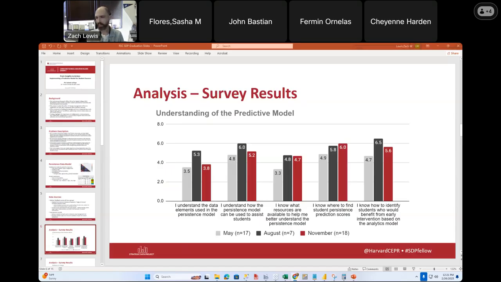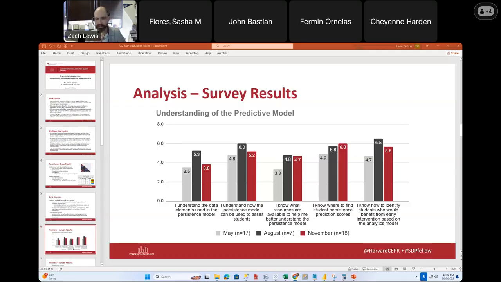Now, I will call out here that we didn't collect as much of a full sample of data within that midstream data collection period. As we went back and looked at that, I'm not entirely sure what happened. We just didn't get full participation like we did in those other two data points. So I did want to show the data. I didn't want to exclude it from the analysis, but that August data collection point, we have some concerns about the reliability of that data, and we're focusing more on the growth that we saw from the initial survey point in May through to that final survey point in November.